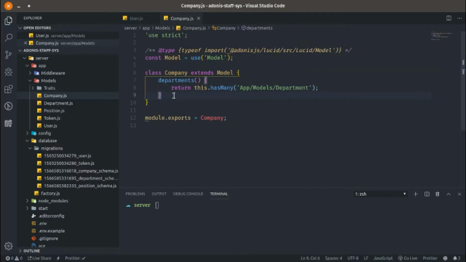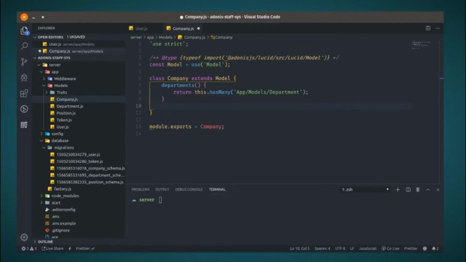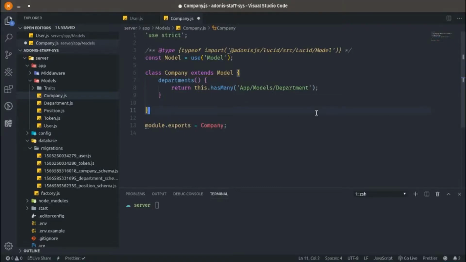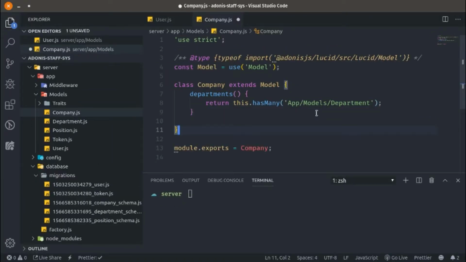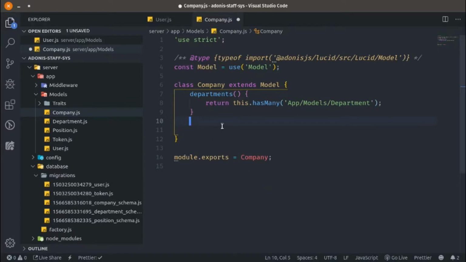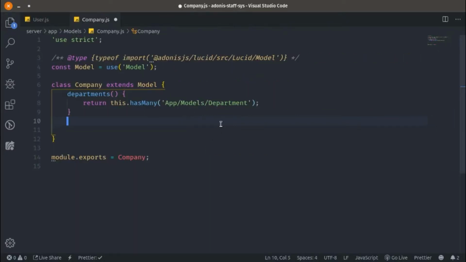So we have that. Then we scroll down. I hope you guys can see what I'm doing. Let me just make this bigger, just in case you can't really see. I think this should be enough. Okay, so let's continue. So we have department. Let me remove the terminal since we're not using it for now. Then let me remove this menu also, so it can be much clearer and you can be more focused on what I'm doing.